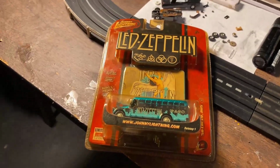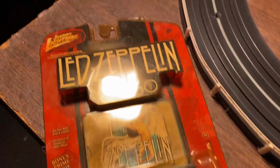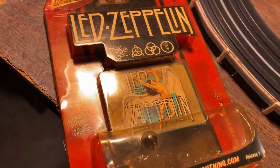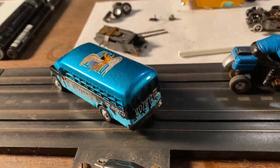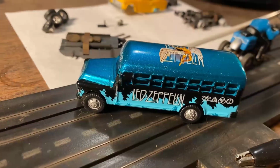So I'm gonna grab some scissors and we're gonna get this bugger open. Okay, just got the scissors out and got it off the card, and it looks like there's, I don't know if that thing in the center is a sticker or what, but it's a nice little display, even if the bus isn't in there. Got the bus over here, and my gosh, it's gorgeous. I've always seen it through the plastic. I've never held it or anything like that, and it is just absolutely beautiful.